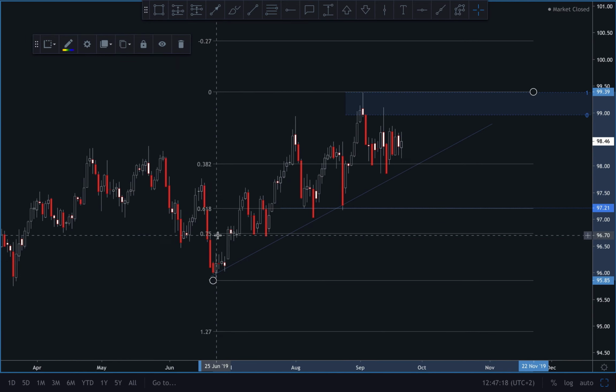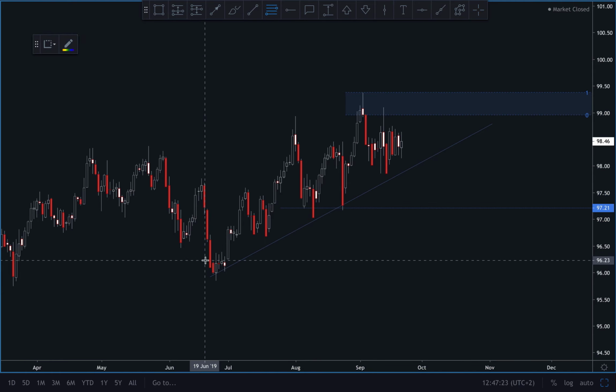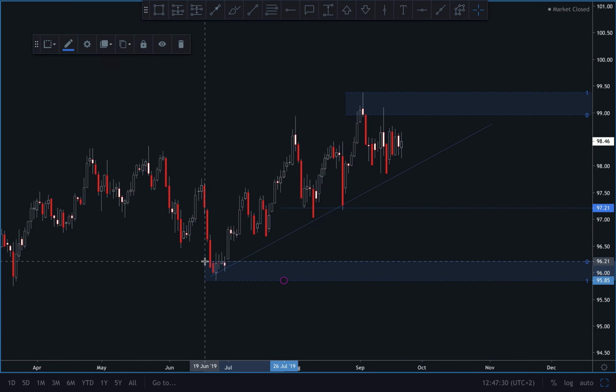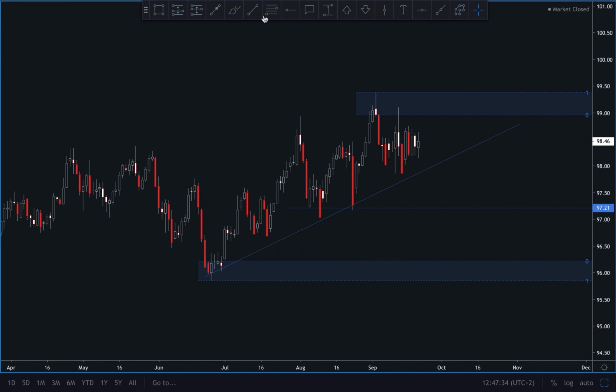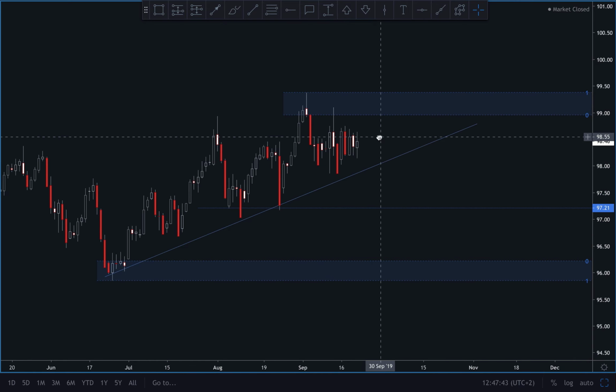If that breaks, 97.5 is likely to be reached, and if it goes that low, this next daily demand area will be my target longer term. If that breaks, I will reanalyze the charts for you guys and see if that monthly or weekly pullback is really happening long term. However, for now, I have this daily demand area which broke this short-term bearish structure to the upside. So how can we capitalize on this?